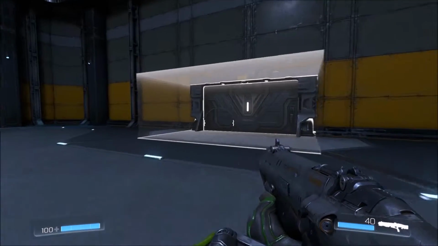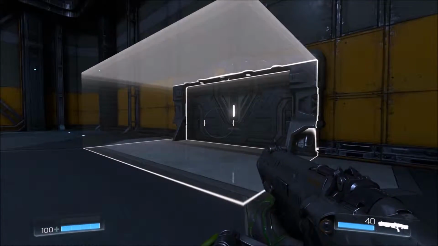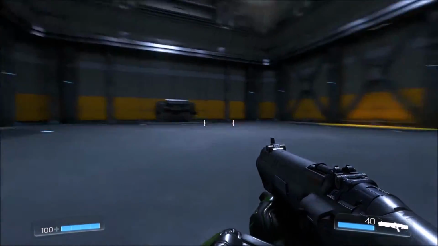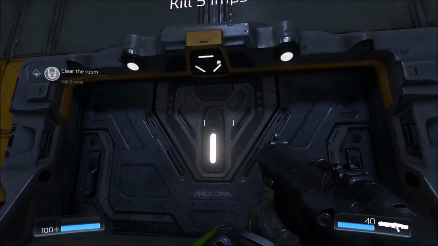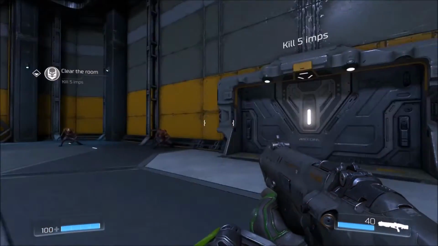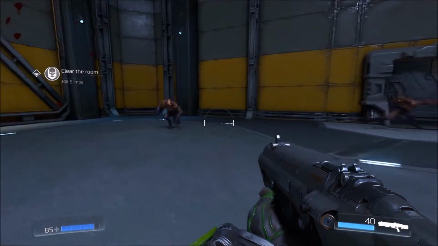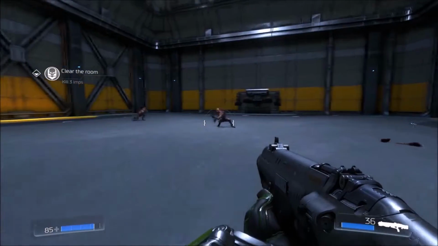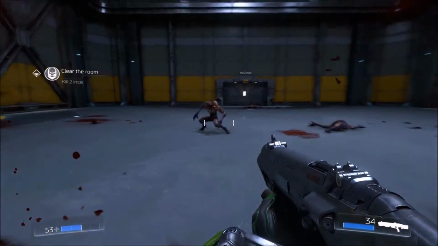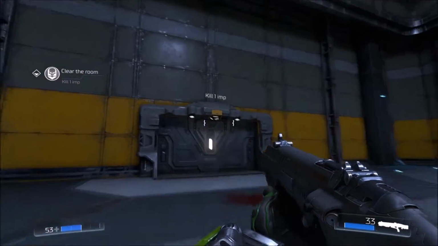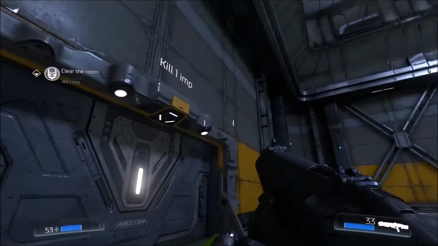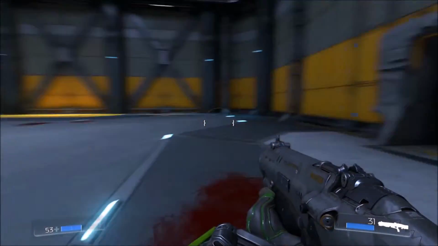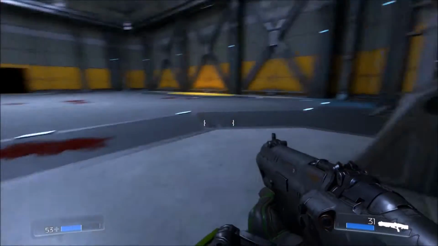So I've got this big empty room here, but when I enter this trigger box volume, it's going to randomly spawn me a custom spawn encounter, and I'll have to kill a certain number of demons to open the door. Above the door we can see a message I put up there that tells you what to do, and you also have an objective marker off to the left. So as I kill these imps, you'll notice that the objective is actually counting down, and up here above the door is actually counting down as well. And after every demon is killed, the door opens. That's how we want it to work.